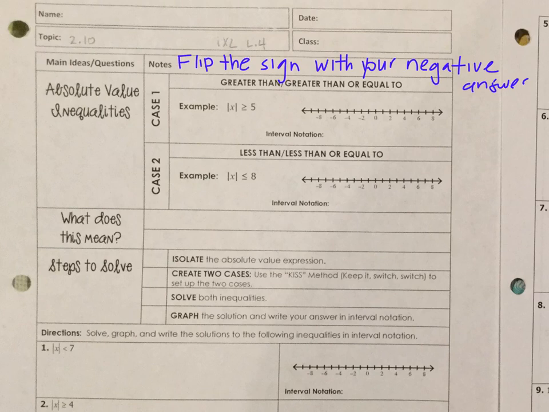All right, these are 210 notes. The first thing I want you to do is over here in the corner. I want you to do a solid dot. I want you to do brackets, less than or equal to, greater than or equal to. Other side, open dot, parentheses, less than and greater than.